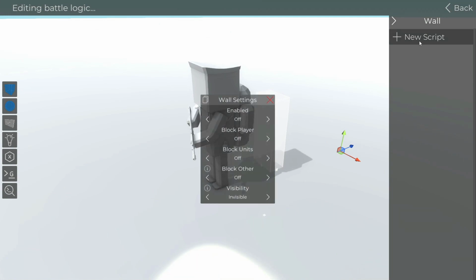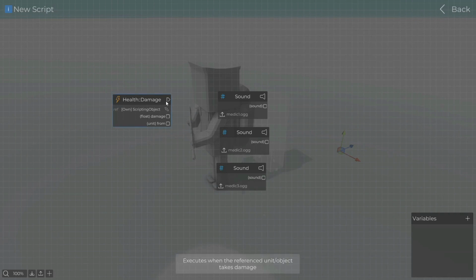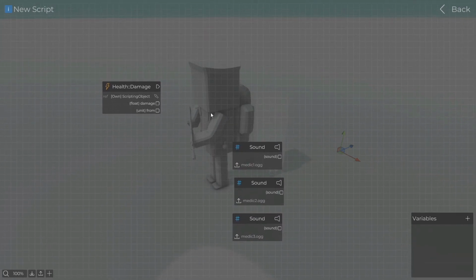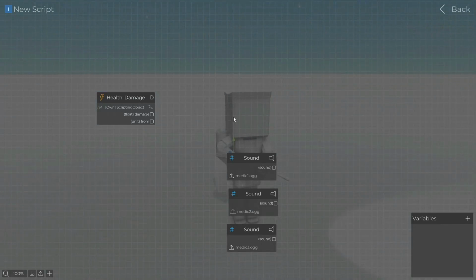Now we're going to click into the wall, make a script, and here we have some sound files for the callout. Right now we're just making an on-damage script, where the unit will call out that they need a medic when they're damaged. This won't happen every time, but it will happen on occasion. And later on we'll script it so that a medic can actually come and help them.